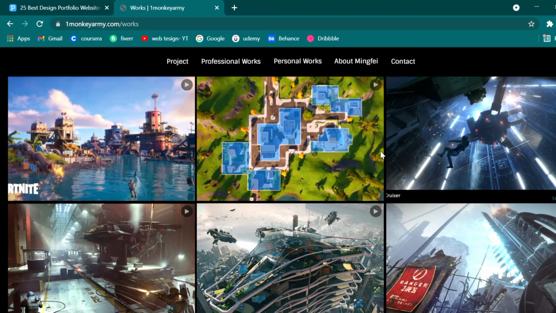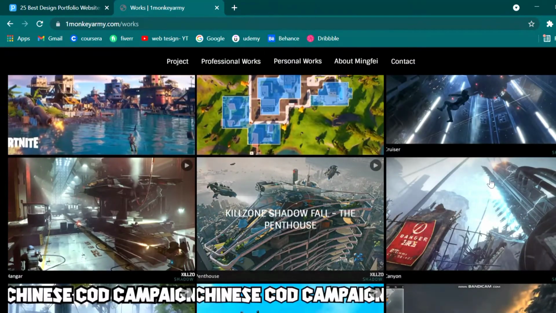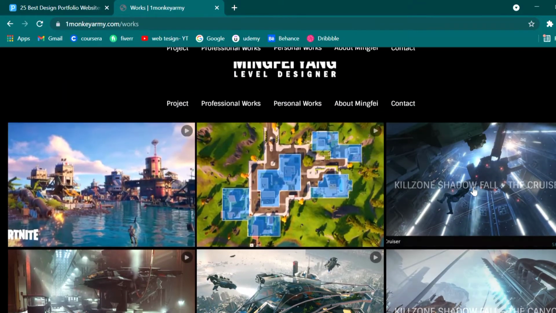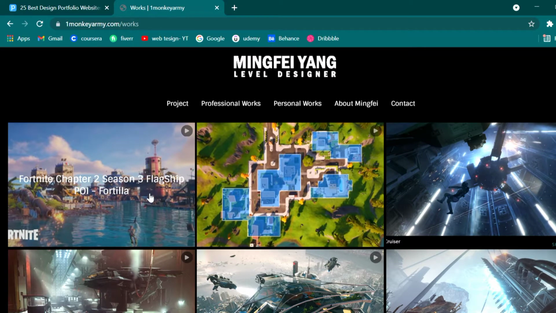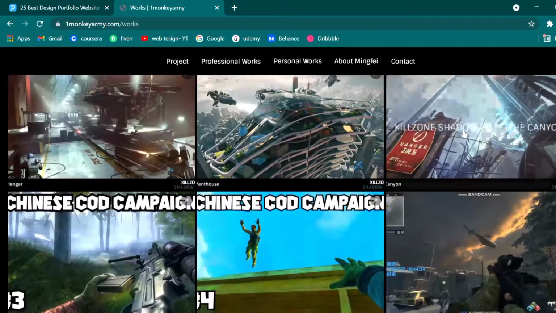To give you an idea of how you could arrange your work samples on your website, I'd like to give you one example of a portfolio website which has an amazing layout on how they have arranged their work samples. So this is the example of a portfolio website in which the owner has posted his work on his website in an amazing way. Now the layout of this is quite simple, but it is very eye-catching for the users. Whenever you hover over any of the projects, you get to see the title of the project as well as what the project is all about. So this is an amazing way how you could arrange your projects or your work samples on your website.